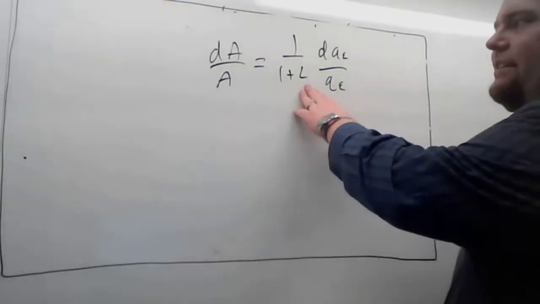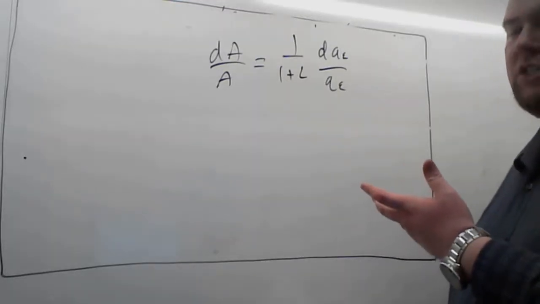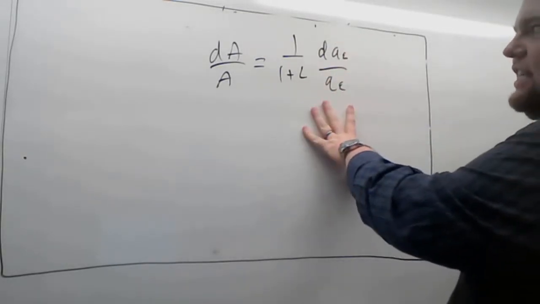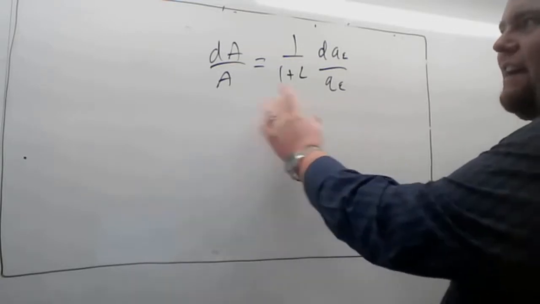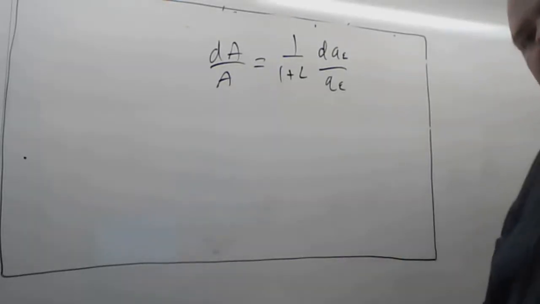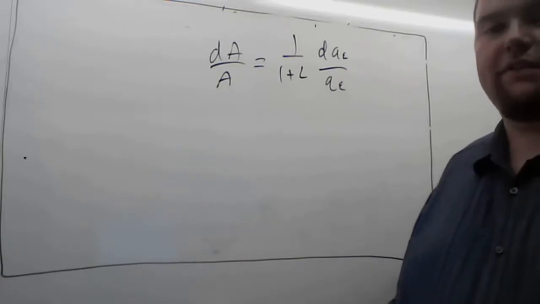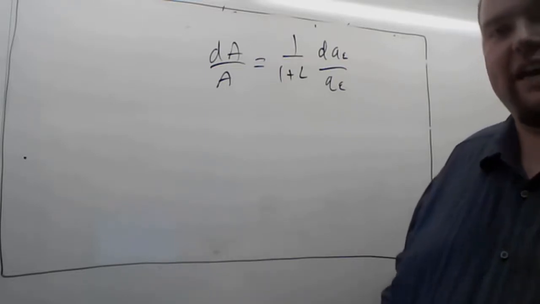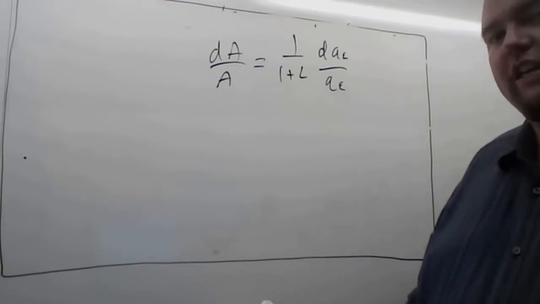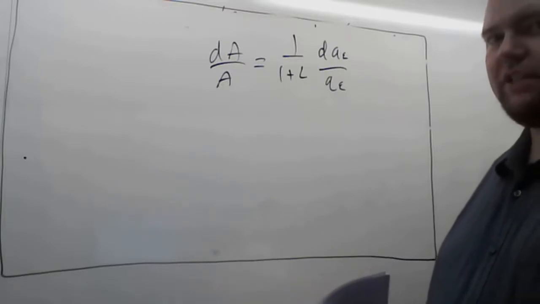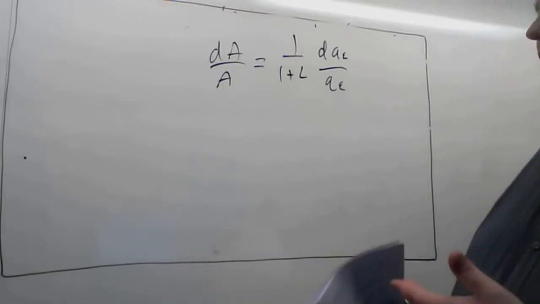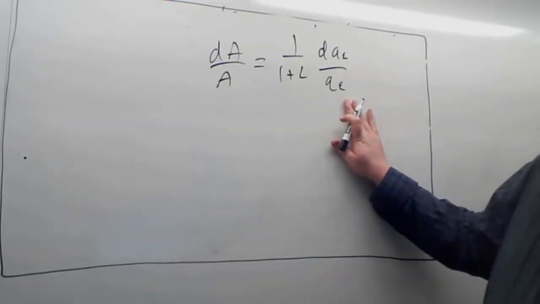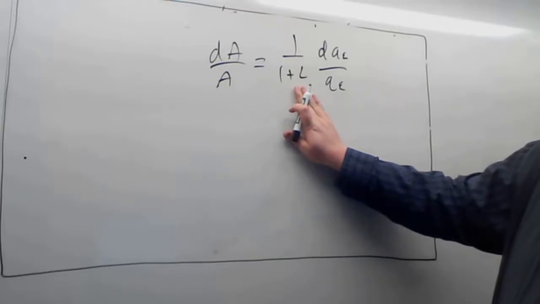Normally L is fairly large for most op-amp circuits. So as long as the loop gain is large, we can have fairly big changes in open-loop gain with minimal effect on closed-loop gain. You already kind of know this — in lab you've built circuits with op-amps and normally don't even pay attention to whether the open-loop gain is 20,000, 80,000, or 200,000. You still get a result pretty close to what you expected.